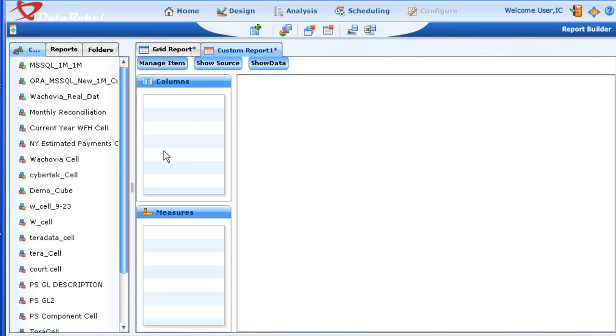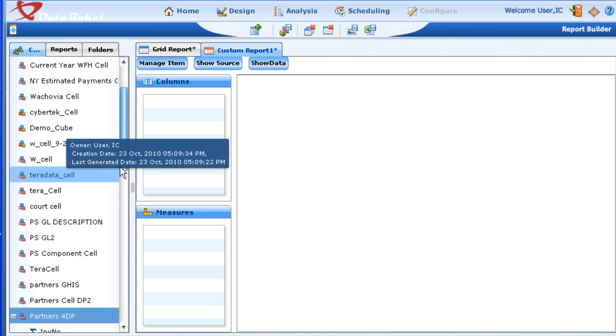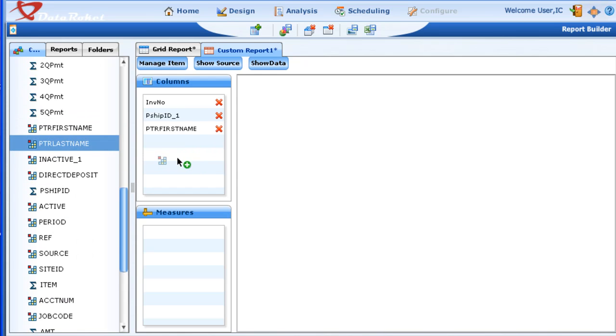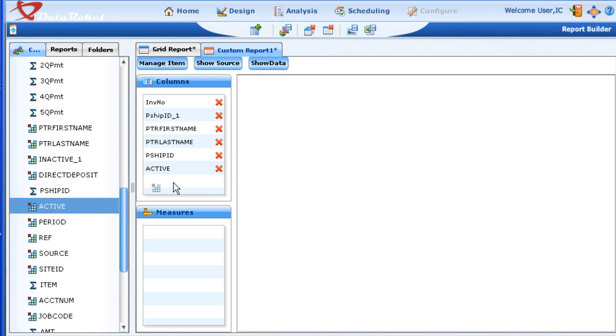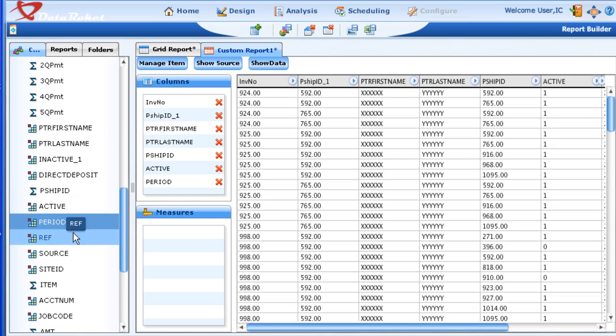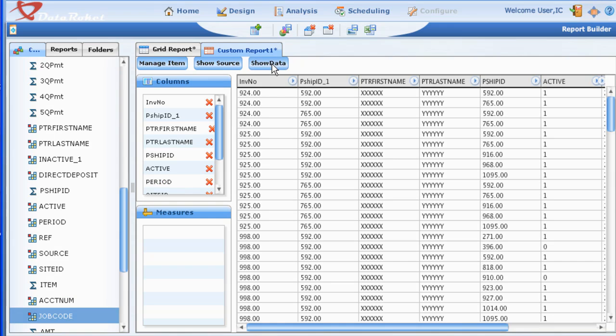Now let me go back into our reporting interface, and we'll just choose Customized Report Grid. Let's go to Partners DP, and you can see we'll just randomly pull some information in from any of these sources. It doesn't matter. Let me show that data. And you can see we can dynamically just add more. We can also perform OLAP, but once again, a conversation for the BI reporting aspect of DataRoket.